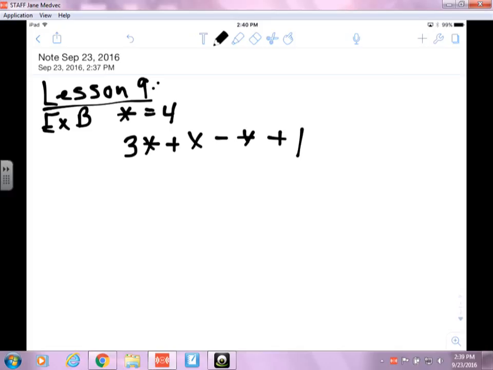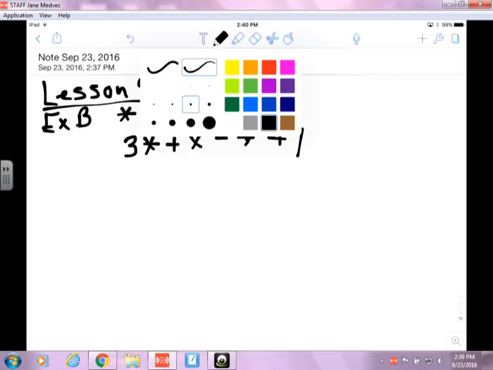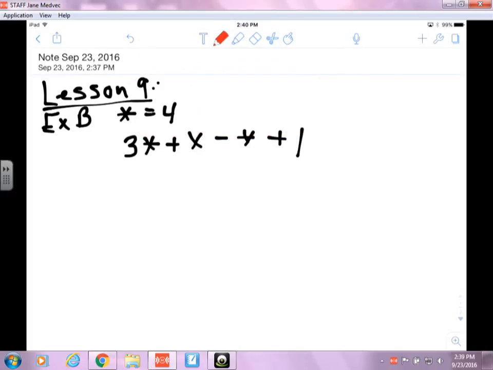to solve. So right now we've got star equaling 4, and I'm going to have x equal the opposite of that, which is negative 4. Now you can kind of see the relationship between the two. The star is 4, then x is negative 4. And I'm going to plug this in. So when you do your homework, I want you to write your problem like this. I want you to tell me what the other variable means, and then we're going to be plugging it in.